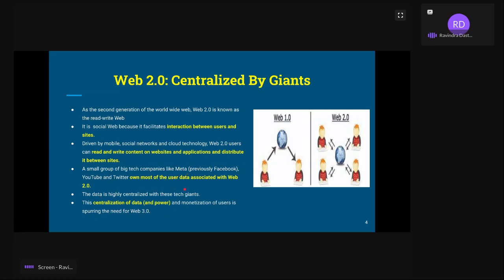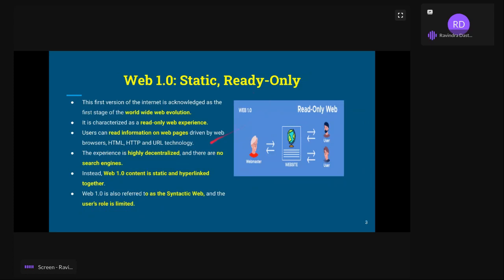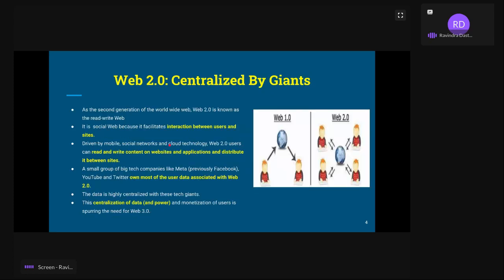Secondly, much of our content, for example my ID, my uploaded photos, my conversations, my likes, my dislikes, my comments, is all controlled and owned by the website. That is the reason Web 2 is called the centralized web. The earlier one, Web 1, is decentralized, and Web 2 is centralized. What is wrong with centralization? Since data is centralized, they control whatever you want to do. For example, they will force you to see the advertisements they put, or keep you posting some marketing information, because they control your data.